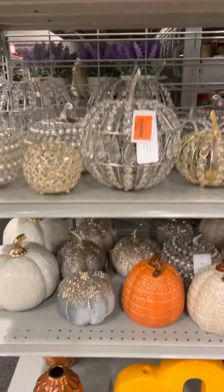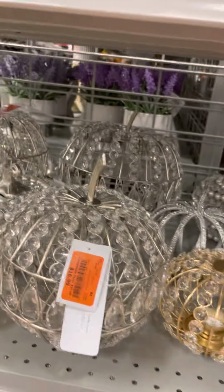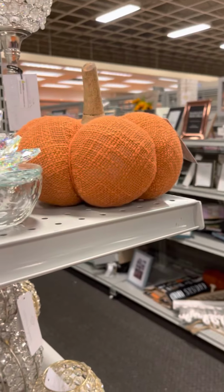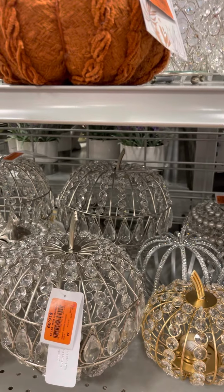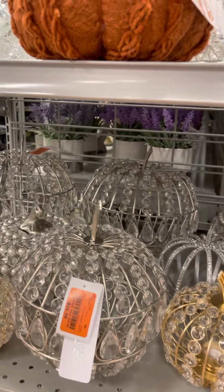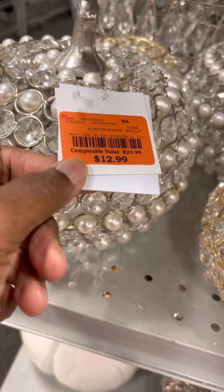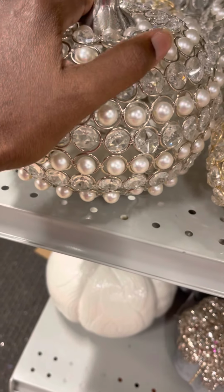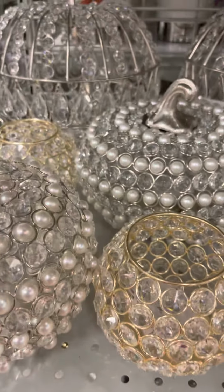Look at that. I noticed that no matter what I try to do, I am these colors. Now, I like this versus the lighter orange, more like the rust. But I feel like somewhere in my house you have to see that so you can get your feel of fall. Now look at that, that's just $12.99. That is $2.99. And I was thinking of something like this for my formal dining room, more of the bling type.